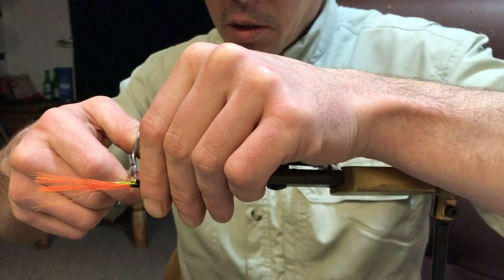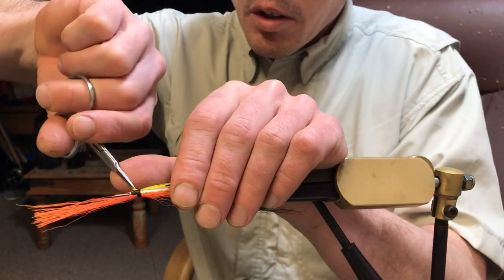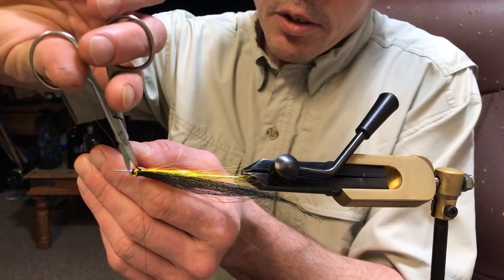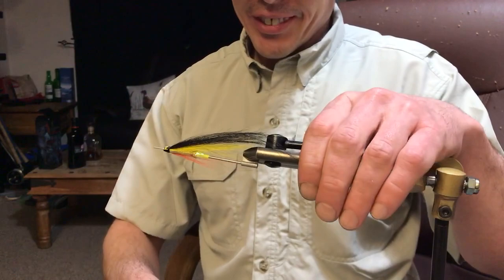I'm not a professional fly tyer by any means. I like to create my own flies and have some new ideas. The end of the day, it's not the fly that catches the fish. It's all to do with luck. And fish where there is fish.